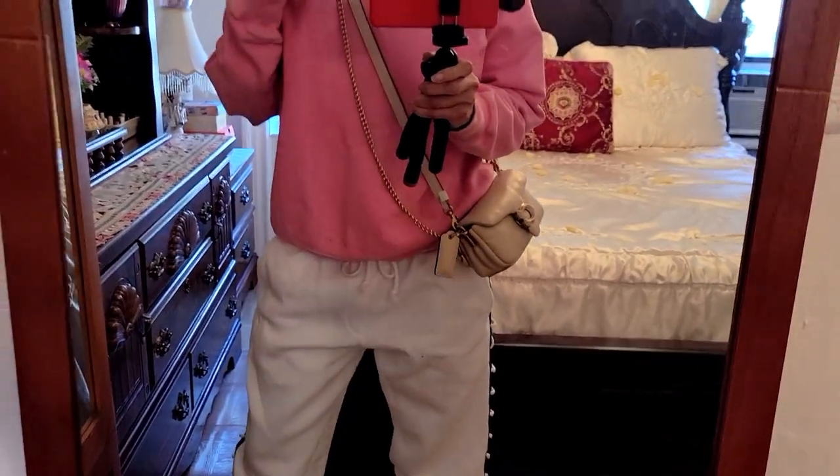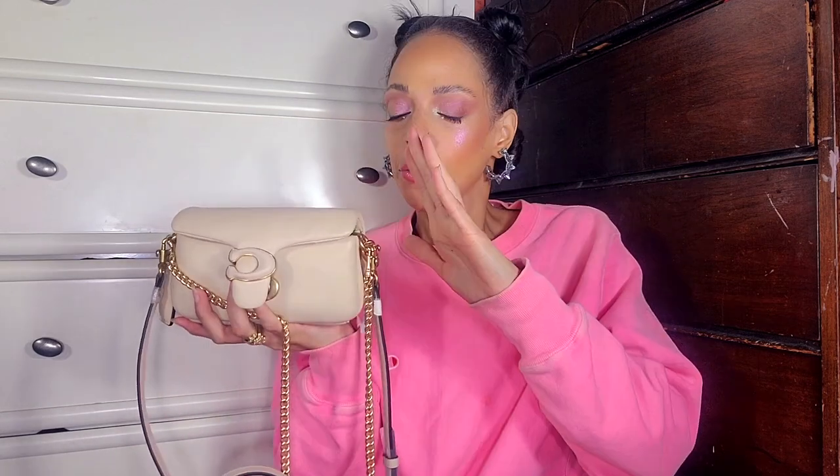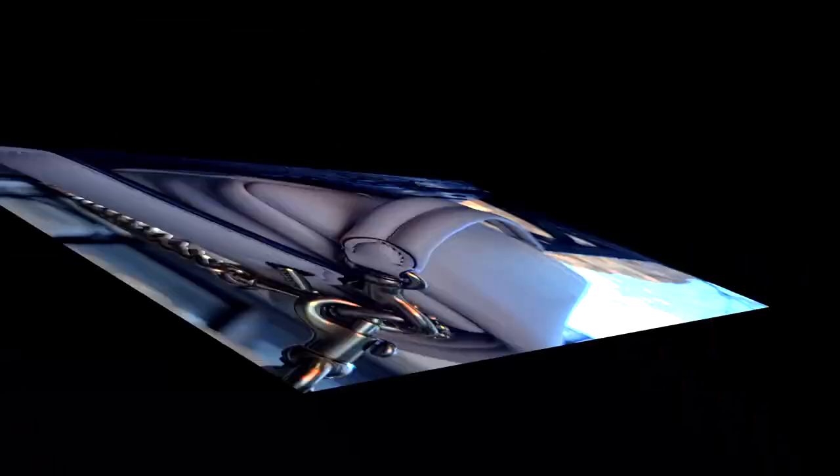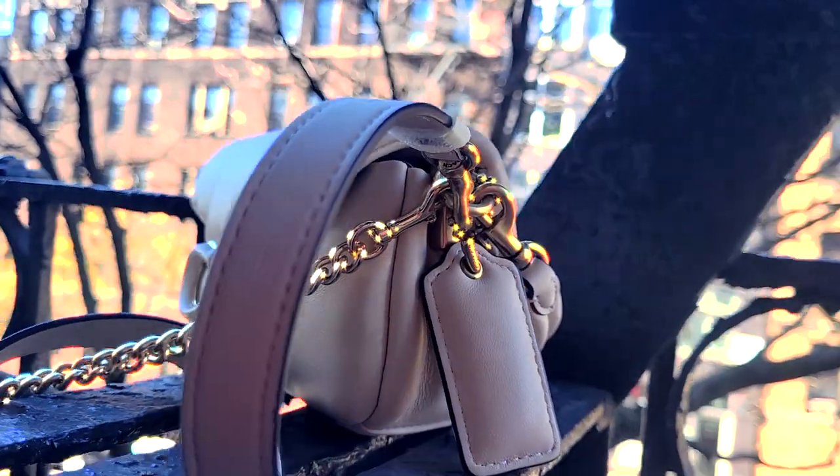If you are looking for a purse that fits a lot of things, this is not one of them — it's small. The compartments inside are super tiny. I'm going to use my phone for reference to give you a better idea. This is actually my husband's phone, which looks like a TV because it's bigger than my head. So I have his phone in here — this is pretty much what I carry. Usually I have my phone, lipstick, lip liner, and keys. Anything else I'd use is my credit cards — who uses cash nowadays? That shows you how tiny this bag is. My Marc Jacobs bags fit more, but I still love small bags. The bigger my purse, the more things I bring, and I actually don't like that — it just becomes uncomfortable.